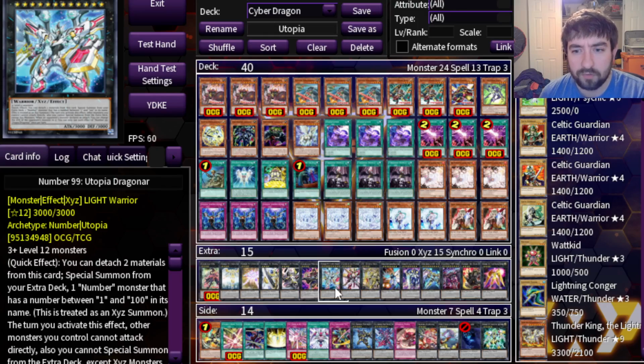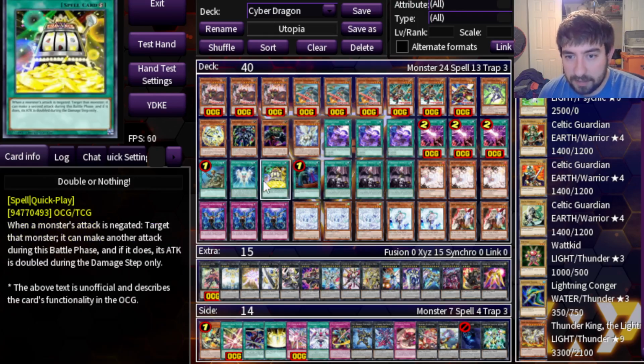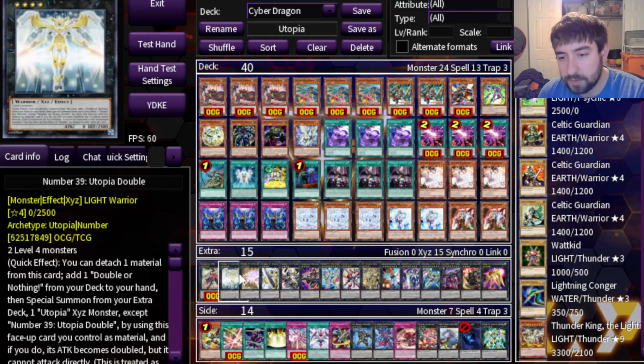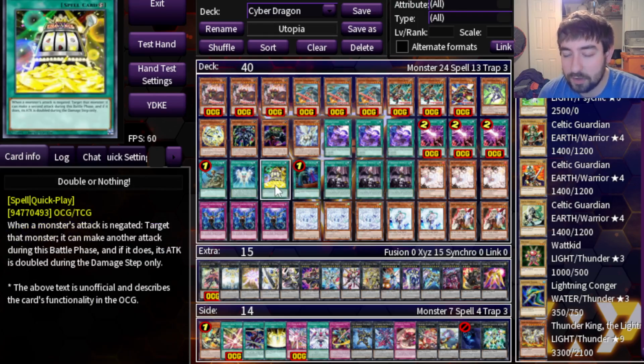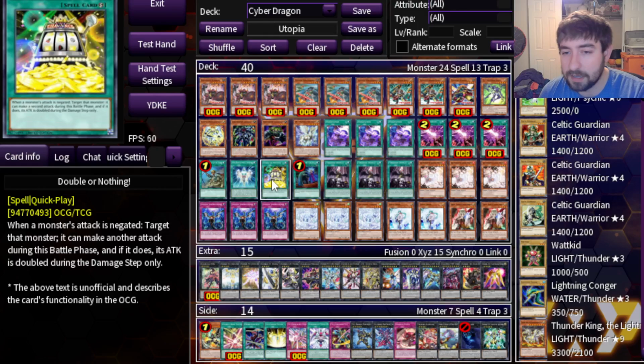You're trying to make him with 4 materials because when you do, he's summoning 2 broken number monsters from your extra deck. Double or Nothing. Utopia double is really strong. It just is. Summoning any Utopia extra deck monster out is really strong. The problem is you have to play Double or Nothing to do it, and you have to not draw Double or Nothing to do it. So keep that in mind. It's a hard brick. It's a garnet.